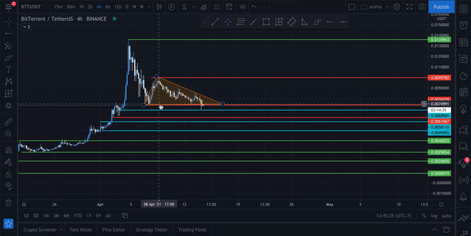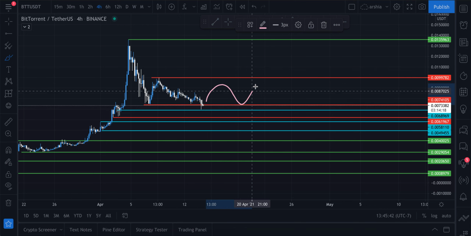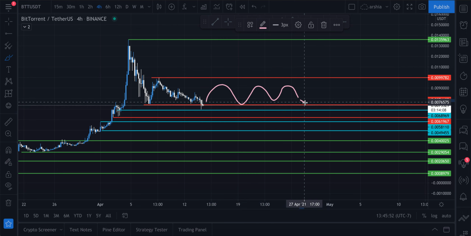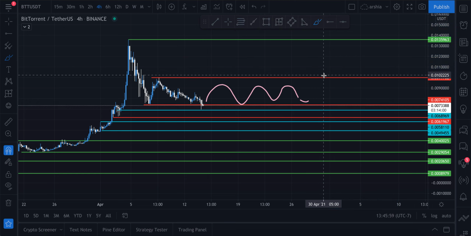So let me just get rid of this wedge right there. It's been stuck between these two levels. Ideally what we want to see is it accumulate and consolidate between two levels that are established. If we could accumulate in these levels, and again, the market is bleeding today, so everything's been going down, because the market was just on such a bull run these past few days, so it makes sense.